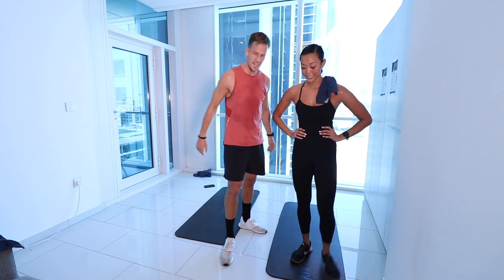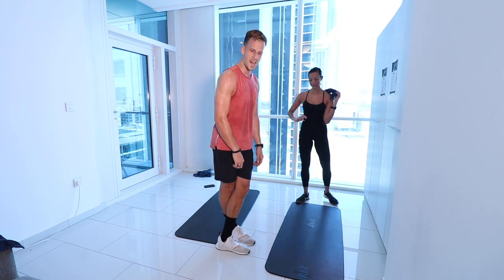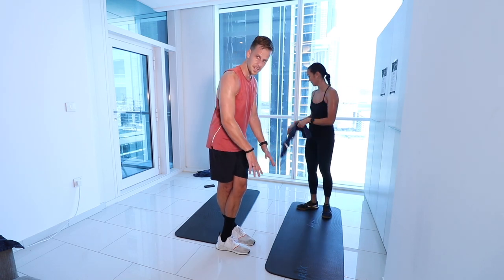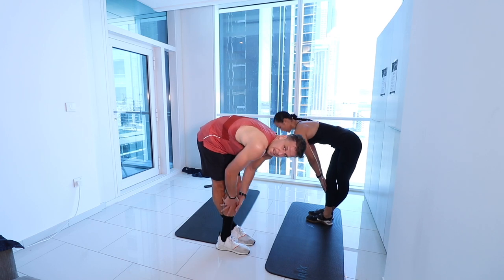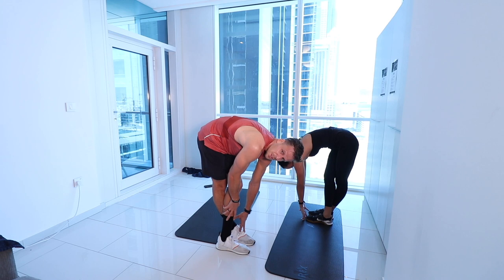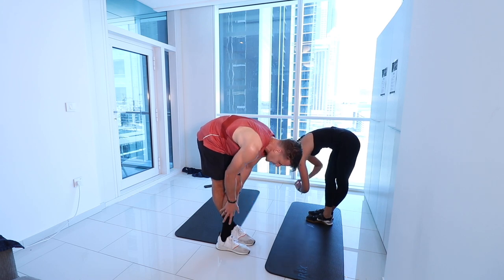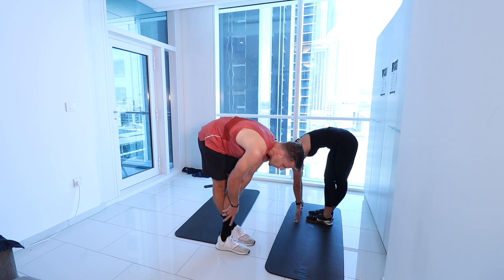Let's stretch it out, guys. All right, so first one, I want you guys to cross your left leg over your right, and then all you're gonna do on this one is just hang down, try and keep your legs locked, and nice deep breaths on this one, okay? Try and bend your back. If you can touch your toes, touch your toes. If you can't touch your toes, grab your shins or your socks or your shoes.